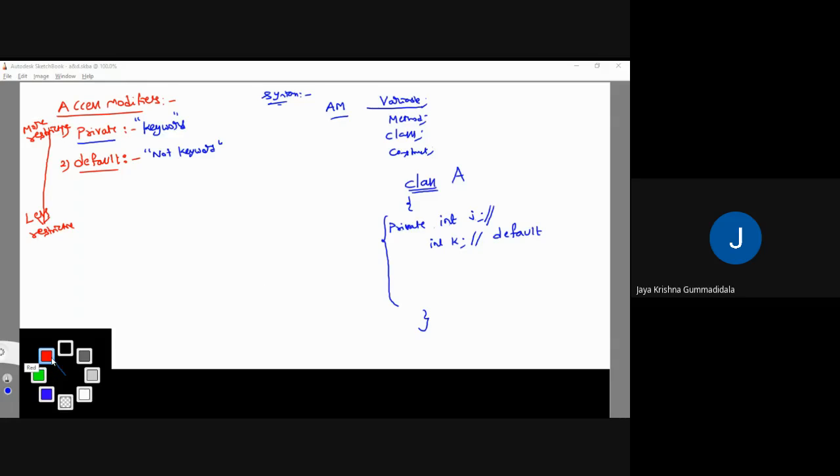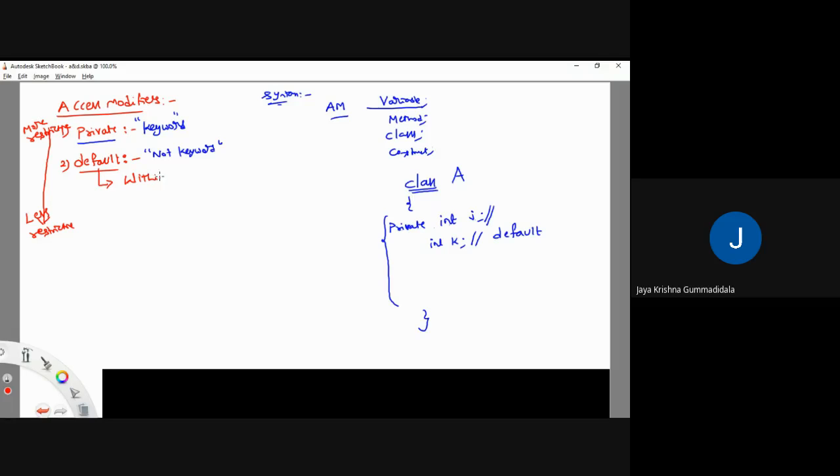Whenever we don't declare any variable with an access modifier, that variable or method can be accessed anywhere within the package. What about private? If you make any variable or method private, we can access it within the class.